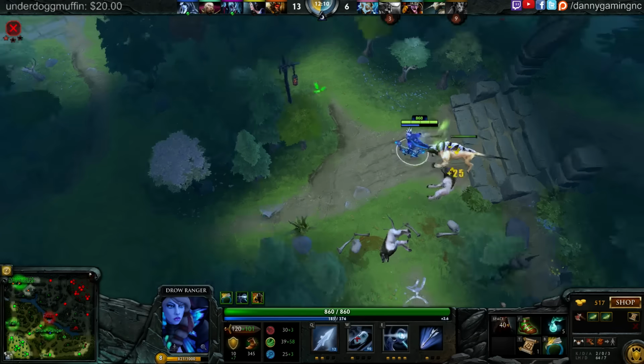It's okay. He's gonna die. Yep, and he didn't even get the tower. Why? Your bottom tower is under attack. Died and didn't even get the tower. Why did I follow them though? It's a mistake to follow them.